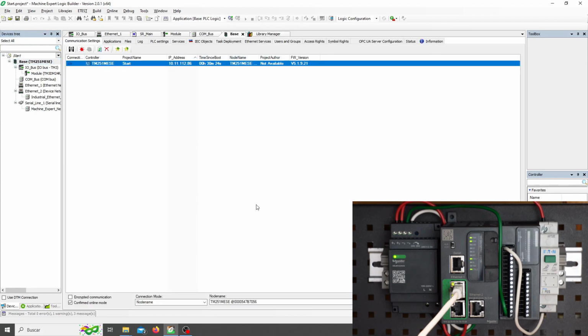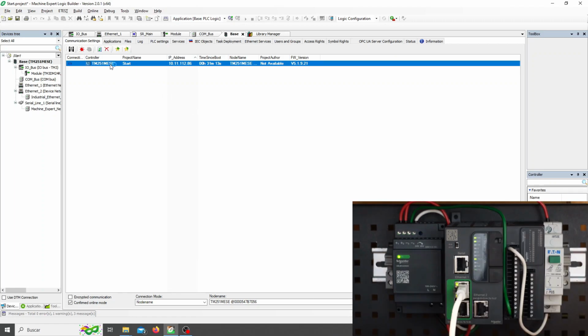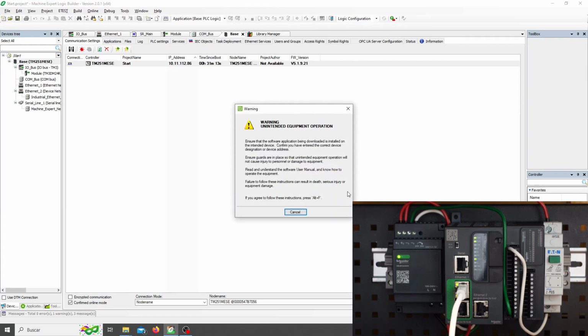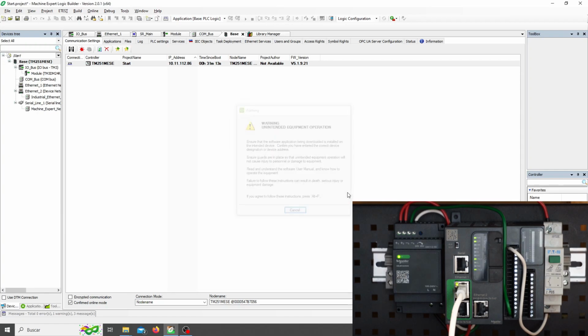I have the PLC to be connected. This is advice: verify that the device is correctly selected. Alt plus F to accept.